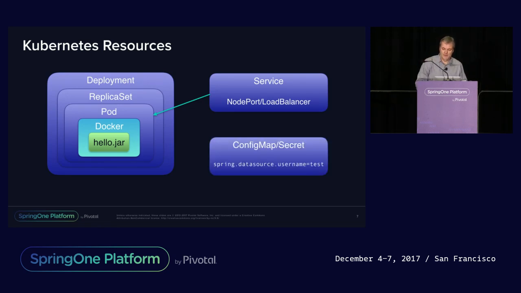And then you need to be able to configure your applications. So you use config maps and secrets. That's another resource that you use very often in Kubernetes. So if you connect to a database, you want to be able to provide a username or password, things that change for each deployment. And that's done on the Docker level.